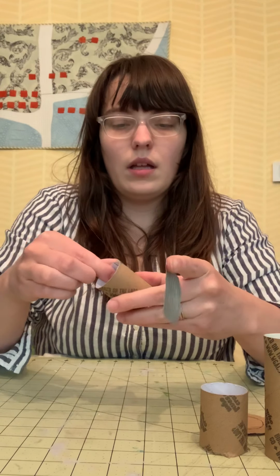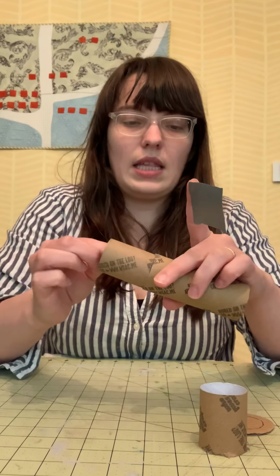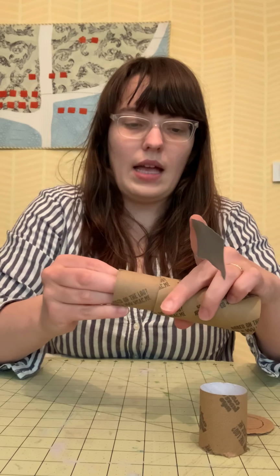And I just took duct tape. Duct tape, you don't need scissors to cut it. It actually makes it a little bit messy if you try to cut it with scissors. But there's lines on there, so you just press down with your thumb on the side that's still connected to the tube and then pull it up, so it rips really nicely. So you'll just tape that seam together.